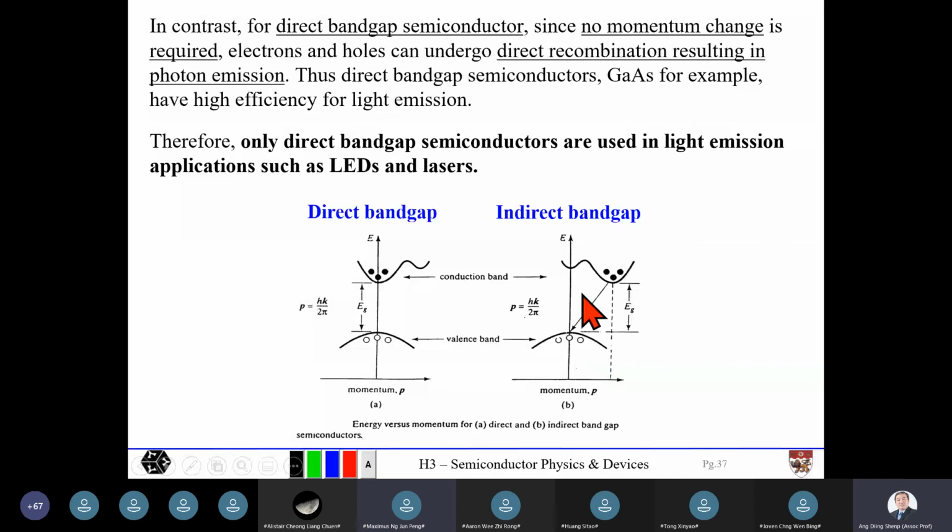So are you referring to a situation like this, where I have a defect state here? No, the defect state would be at the same energy level as the valence band, but the same momentum as the conduction band, like the lowest point on the conduction band. Oh, okay. So here. I would say theoretically, yes. If you have such a defect state, then there is a chance for the electron to fall to this defect state before it goes to the valence band.